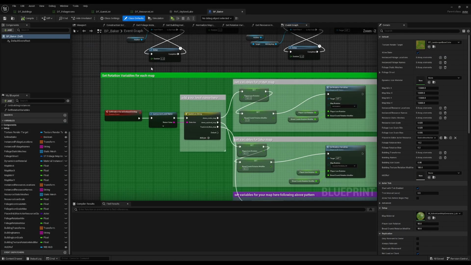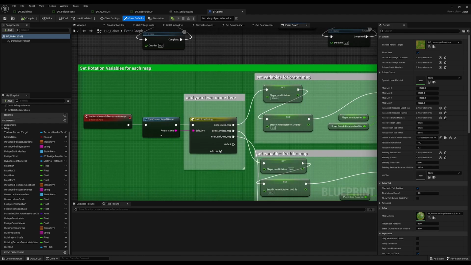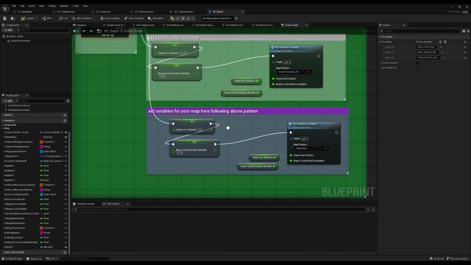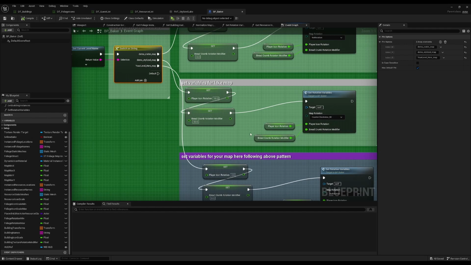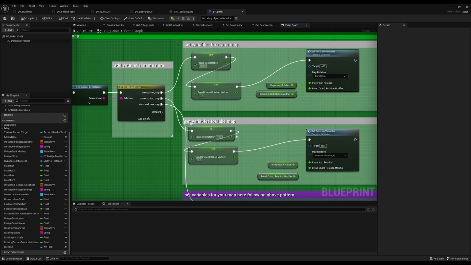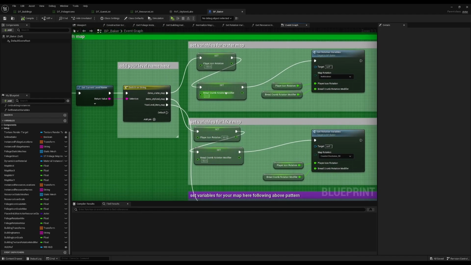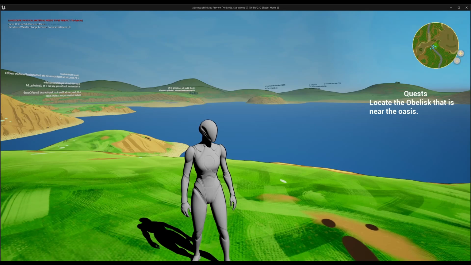Alright, so we're inside the Baker blueprint. We can see right off the bat we have a switch on string which will do different things depending upon the maps, and your level map could go here. I kind of have it waiting for you to add your stuff. And if you need to set custom rotations for your player icon or your breadcrumbs, if you notice the crater foot breadcrumbs were actually the wrong direction, you can just change that here, so that's not that big of a deal. So yeah, that pretty much covers the main features of the automatic minimap or adventure map generator.